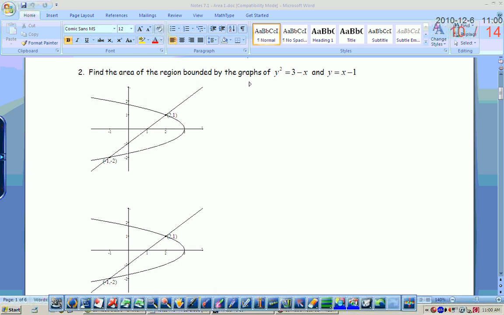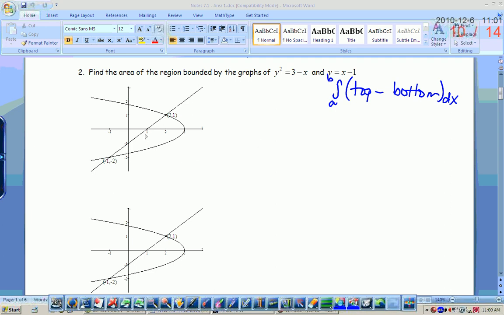It doesn't give me some limits of integration here, but from those points of intersection, I can tell what those are. All right, so basically your formula for area is the integral of the top curve minus the bottom curve. That's another way to look at finding the area, and then from a to b.